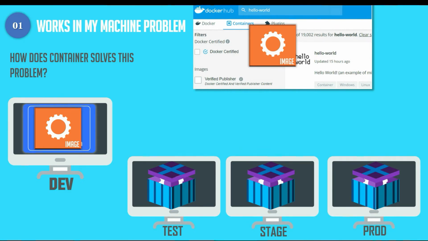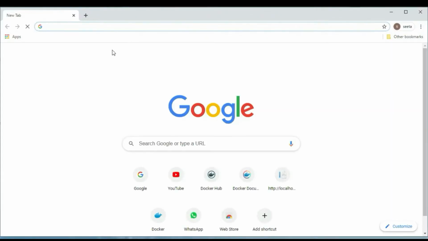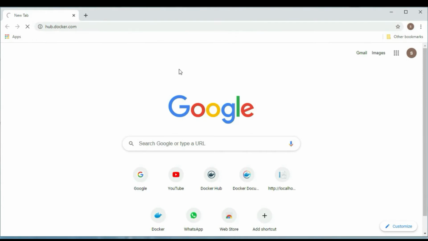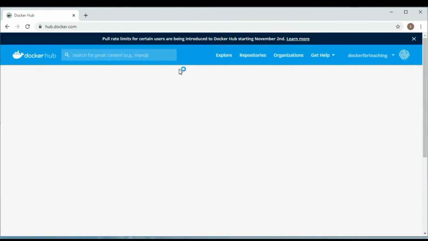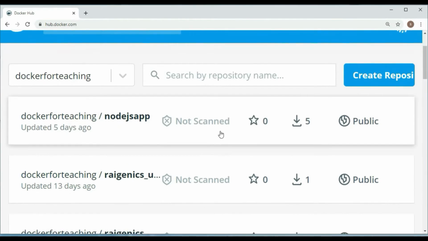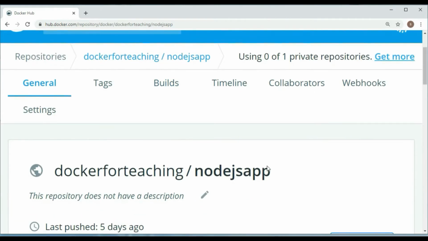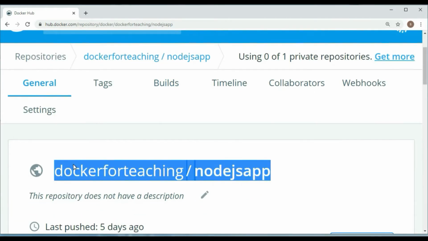Let's see a demo of how we can pull an image from Docker Hub and run it. Let's open a browser and go to hub.docker.com. Let me zoom it a bit. So this is the image that I would like to pull and run in a container. This application was built in a different system. Let me copy this image name.